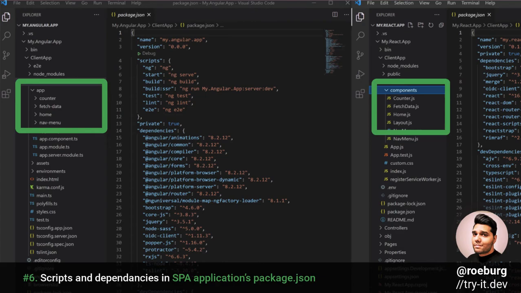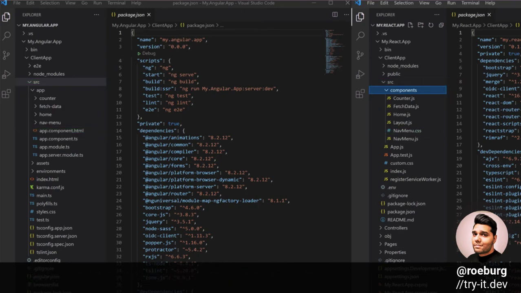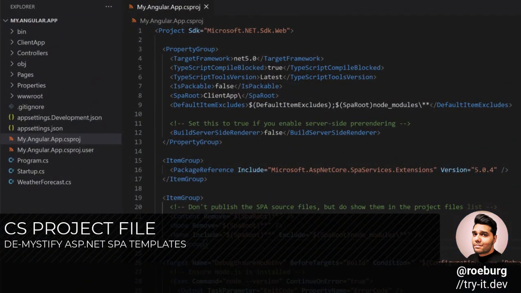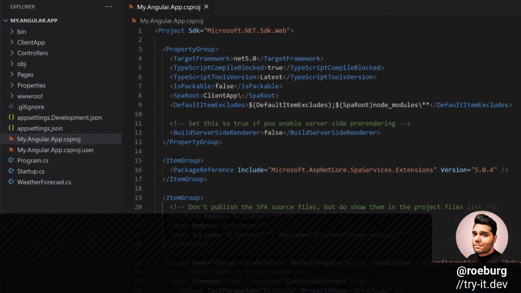Now, since all of this looks so familiar, you might be wondering, how does the .NET ecosystem invoke the necessary scripts when building and publishing? Well, all the magic is hidden within the .NET project files, so let's have a look at that, shall we? Here, let's start off with the Angular project file.